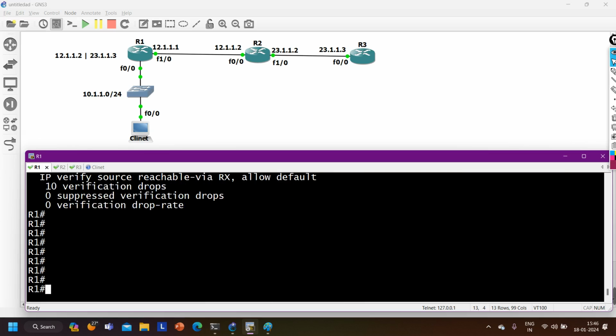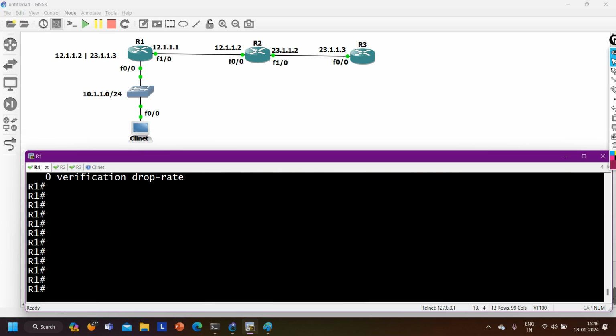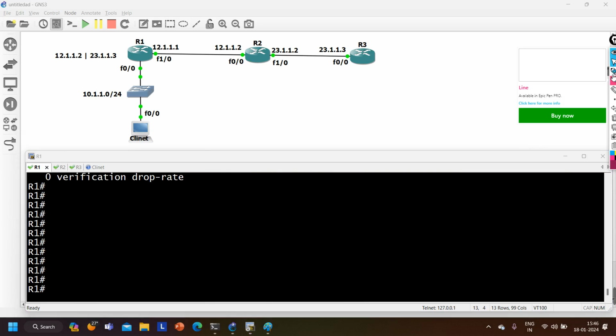So now router 1 will allow only that traffic on FastEthernet 0/0 where source is from which network? From this network, right? Because it will check the reverse path. So the exit interface for the reverse path is FastEthernet 0/0 only for which network? Only for this network, guys, because this network is connected on this interface, right?